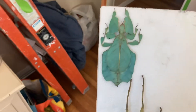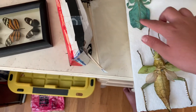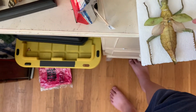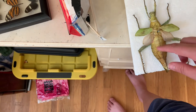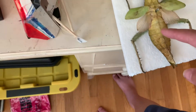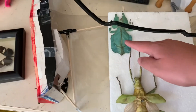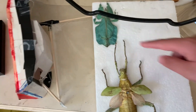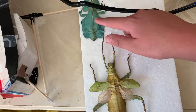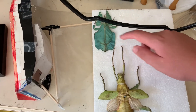Stick bugs — got a jungle nymph and a walking leaf. These are so weird, they feel exactly like leaves. This one has fish hooks on its legs — I was trying to pin it and it got me a couple of times. Here's a walking leaf. If you were blindfolded you wouldn't know what the hell it was.